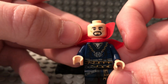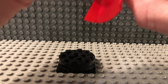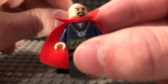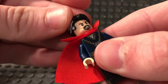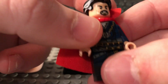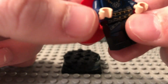He looks fine, like he's in a fine mood. And then this is determined face back here. Oh, I'm twisting up the cape right here. There, he looks angry. He looks like he's about to beat up some bad guys. And there you go. As well as he has his eye of, what's it called? I don't know. His time stone right there in his chest, which is a very nice touch.